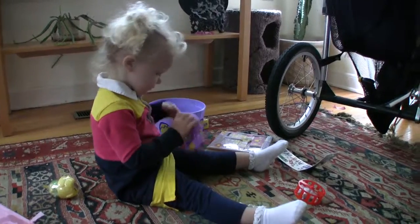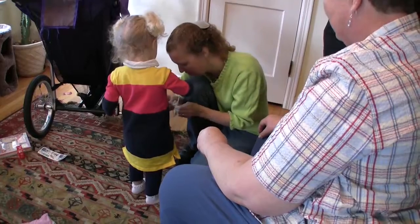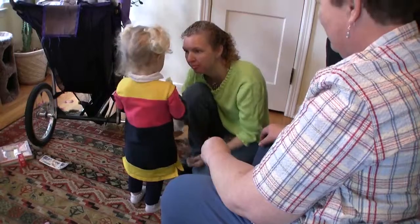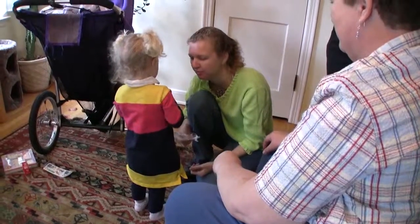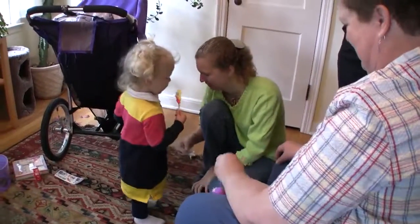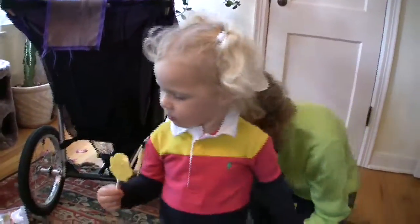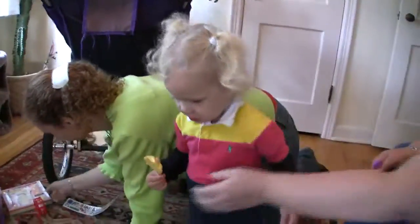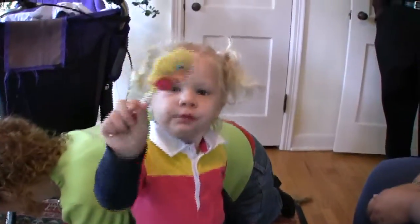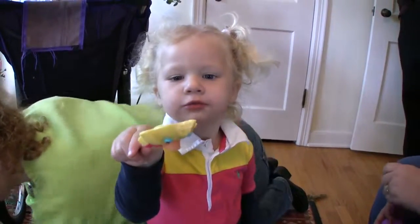Can I show Papa? You have to tell Mommy what that is. Tell her what it is. A lollipop. A lollipop. Yeah, but what kind of animal is that? What is it? Is that a chick? Chick. Right. Let me see that, Alex. Stickers? You got a big sticker set. Can you show Daddy that? Show him the face. Turn it around so he can see the face. It's a chick. Yeah, a chick. It's a chick. Yummy?